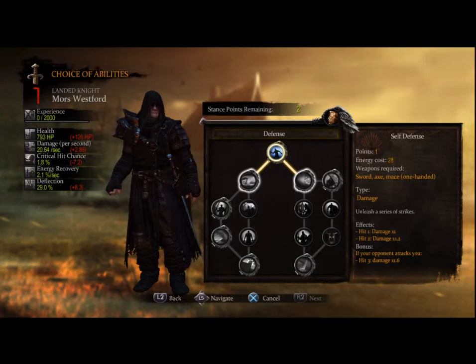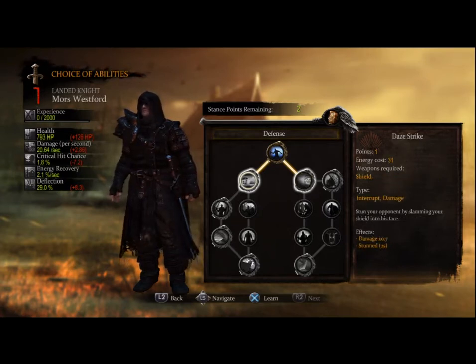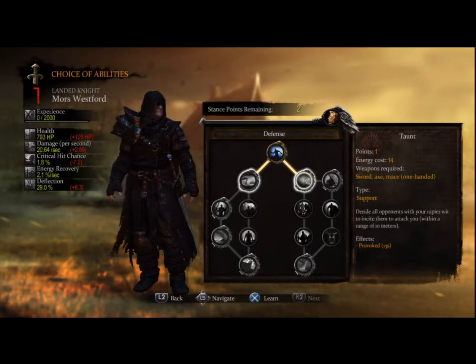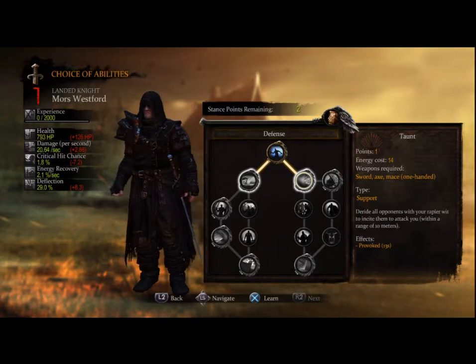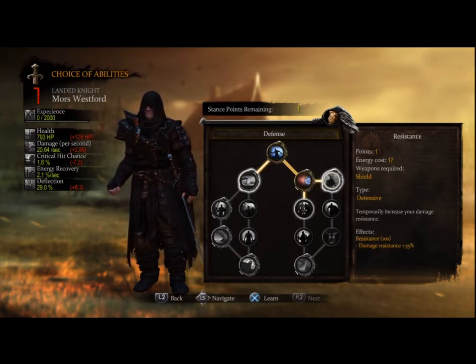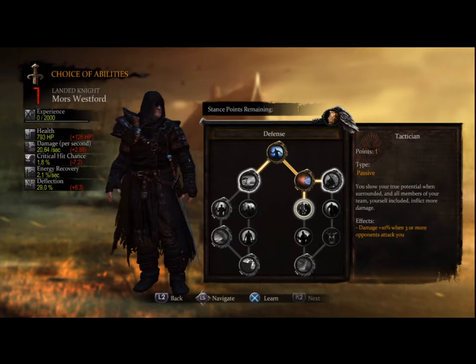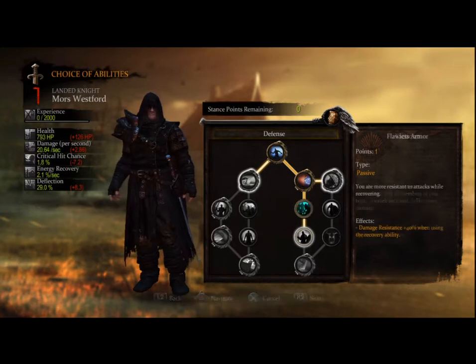Self-defense, and that's an active... Well, no, that's not active, I have to activate it. And then, what else is there? Daze Strike or Taunt. Interrupt damage, stun your opponent by slamming your shield into his face. I like that one. Deride all opponents with your rapier wit to incite them to attack you. So that's good for a tank. I think I'm gonna do that, even though he doesn't really have rapier wit. Temporarily increase your damage resistance, or damage plus 10% when 3 or more opponents attack you. That's a good one. Do I have any more? No, I'm out, so I'll keep going.